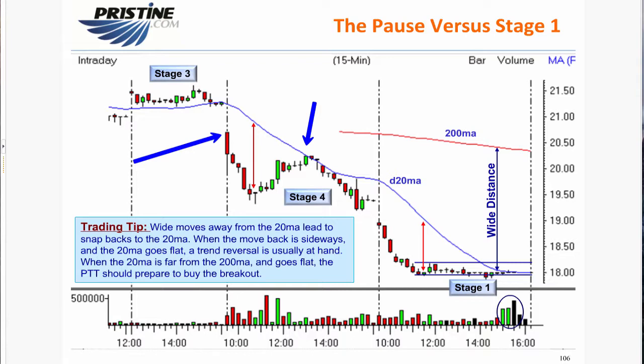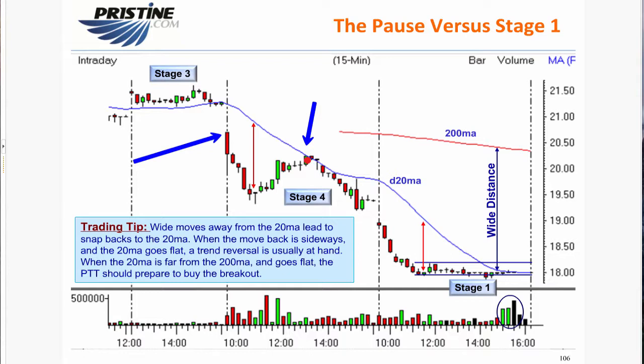So, look, that's not to say that you couldn't have been shorting this breakdown, not from a 15-minute chart, but if you were to go to, say, a 5 or a 2-minute time frame, after we see that this stock is going to be opening lower, we look to sell it short, under a 5-minute low, under a 2-minute low, because we know it's gapping down and igniting a new stage 4 downtrend. All right. So yes, you could have shorted here, but this is your first sell setup.